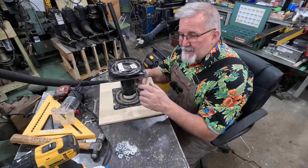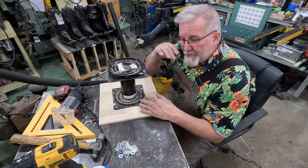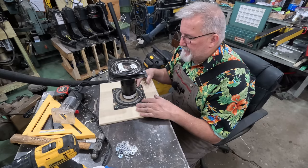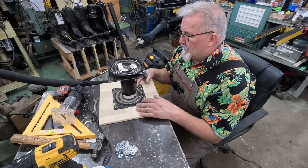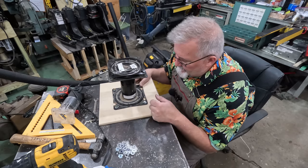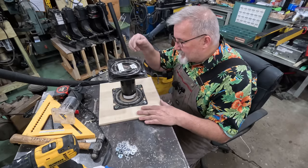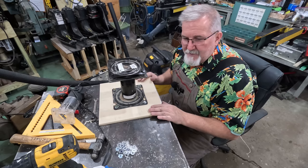But what I'm also going to do is set this back in the driver's seat where I'm going to sit and see if this extra height would actually do me some good. Now, what I've gone and done here is I've bolted this down to my 12-inch piece where I'm not planning on putting the seat height, but that's okay. I can test it, and I can unbolt these four bolts and bolt it onto the 14-inch one, which is going in the front seat. So completely interchangeable. As you saw, I laid the one on top. Once I got the first one drilled, I laid the other one underneath it so I could drill it. I'll do the same thing with these bolt patterns here so they're interchangeable.